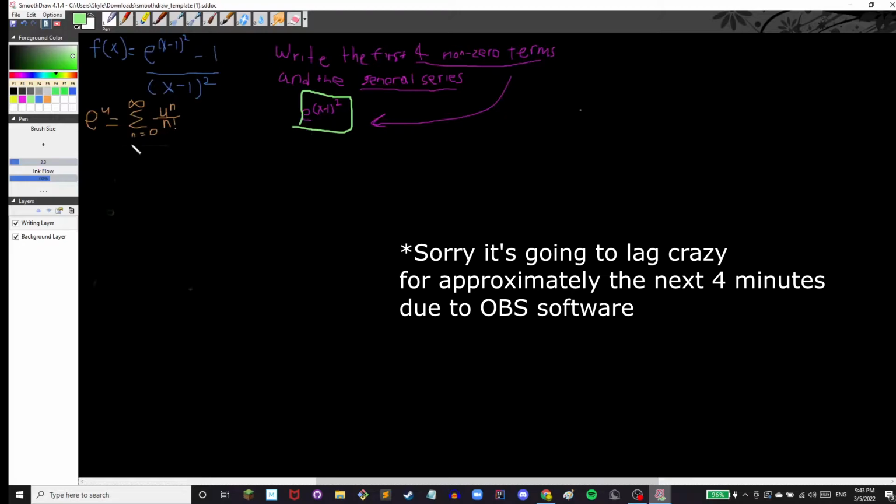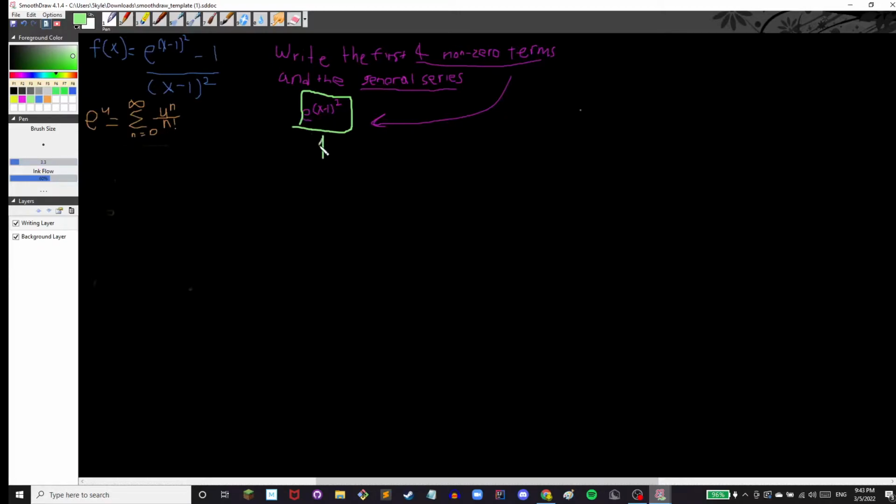Well, you can recognize that this is very similar to the identity that e to the u is equal to this series. So what we can do here is substitute whatever this power is, because this is similar to this property, and we can substitute u as (x minus 1) squared. Hopefully you see that. Alright, now we can simply put whatever we substituted for u, because that's what is in the power of e, and write that in our series representation.